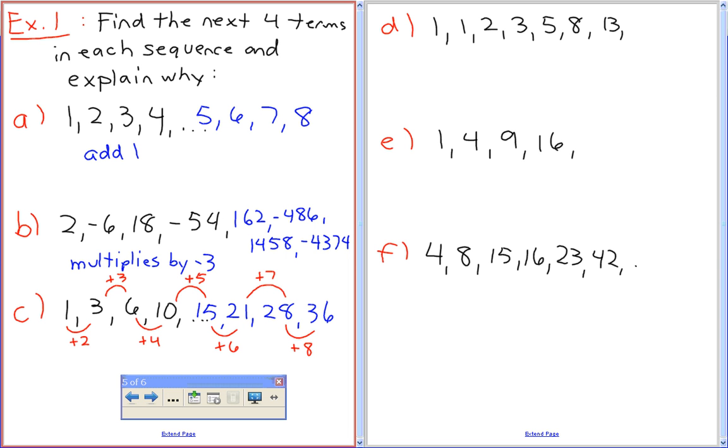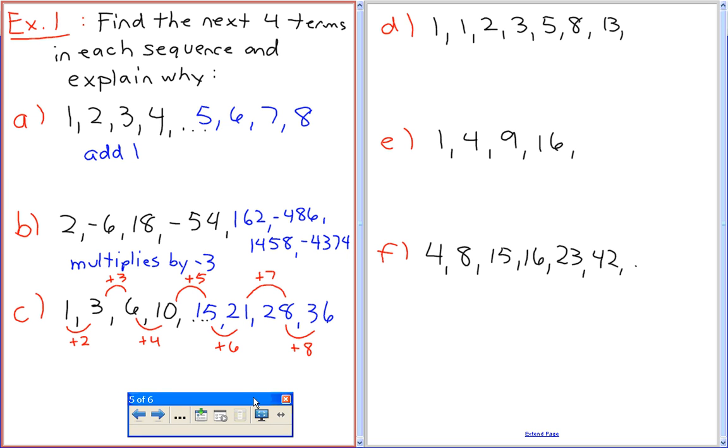That's also quadratic. We're not going to talk about that right now. The second difference would be the same if you're looking at it that way, but that's easy. Are we starting to see what's happening here in this unit? You'd say it's increasing by one more each time. Increasing by one more each time.